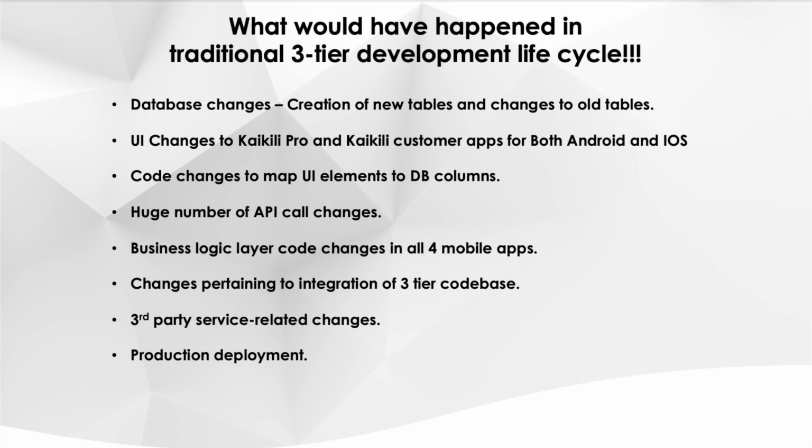Now, think about a traditional three-tier development and deployment architecture. What would have happened exactly in a traditional development lifecycle? There could be new tables created or changes to the existing table structure. Since TV mount installation is a new user interface, a UI developer would have created the user interface in all apps, in both Android and iOS platforms. There would be code changes to map user interface elements to database tables and columns.